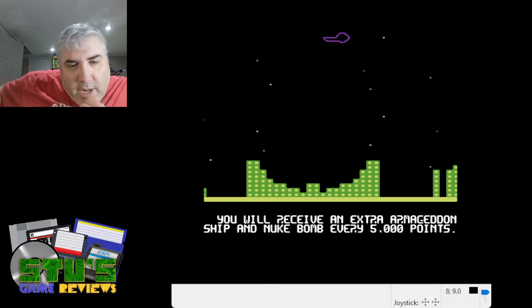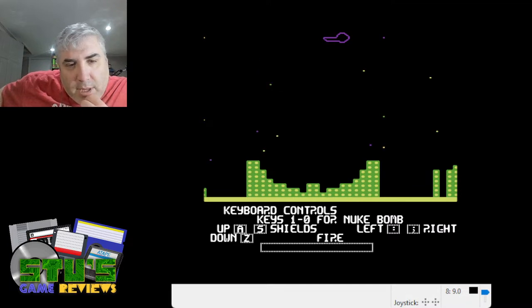You'll receive an extra Armageddon ship and nuke bomber 5,000 points. Your ship looks like a duck's beak or something. 1 to 10 for nuke bomb. Up, down shields, left, right.